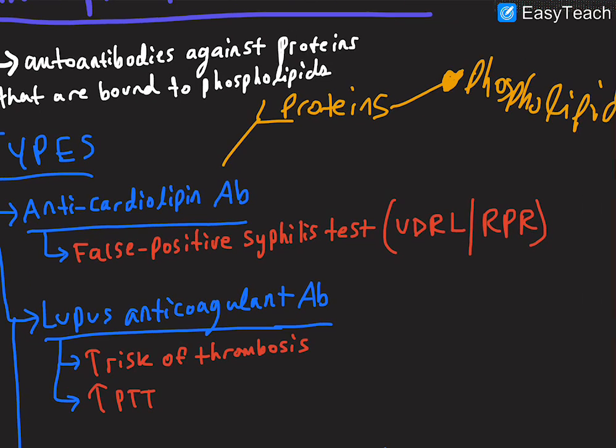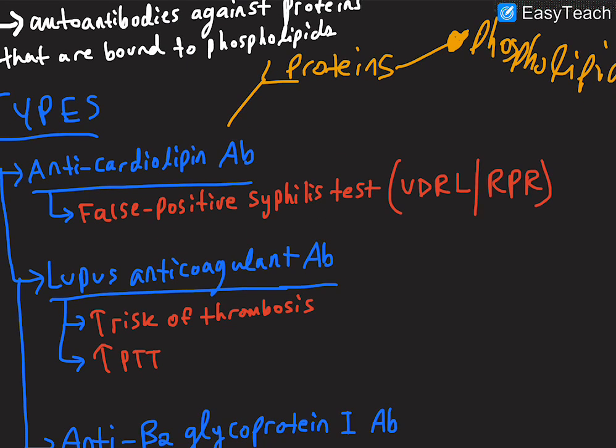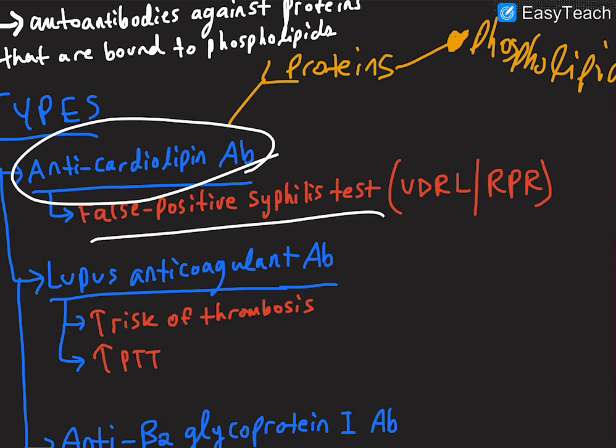Now you can see anticardiolipin antibodies in a syphilis infection also. So that means that you can have a false positive syphilis test. If you see anticardiolipin antibodies in lupus, because this is an antiphospholipid antibody, one of the types, you may think that this patient may have syphilis also. So if you were to do a VDRL and RPR test, and it comes back positive for anticardiolipin, it can be a false positive syphilis test.